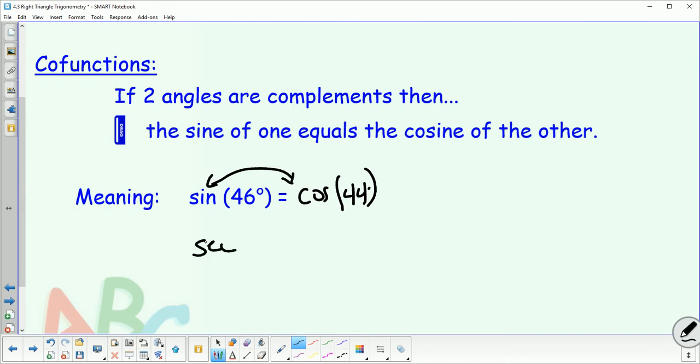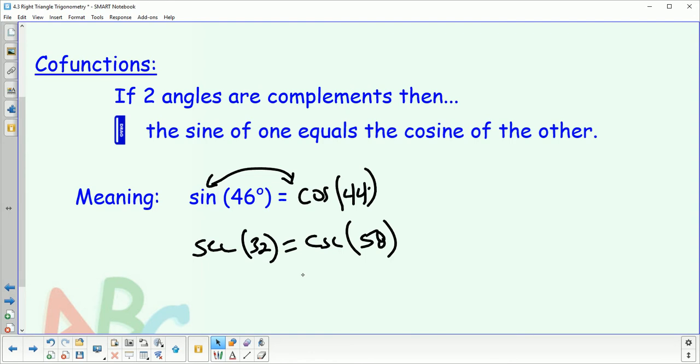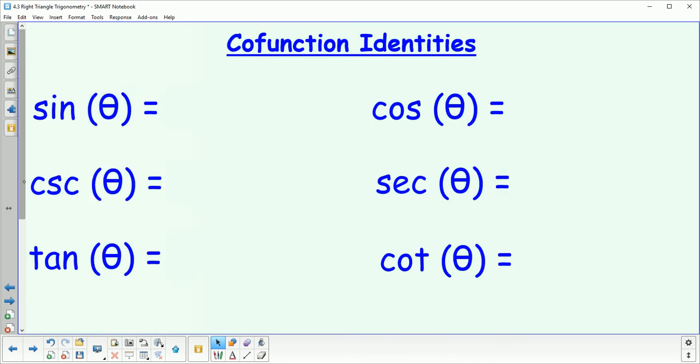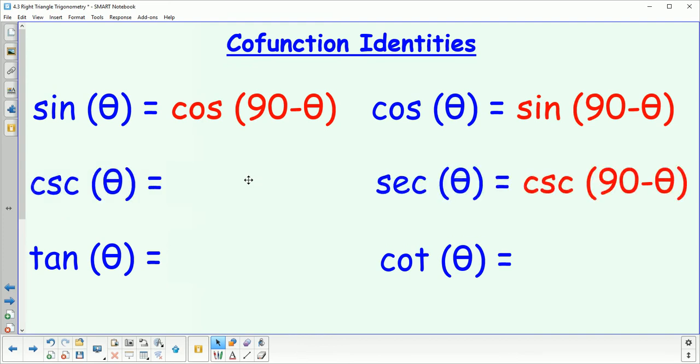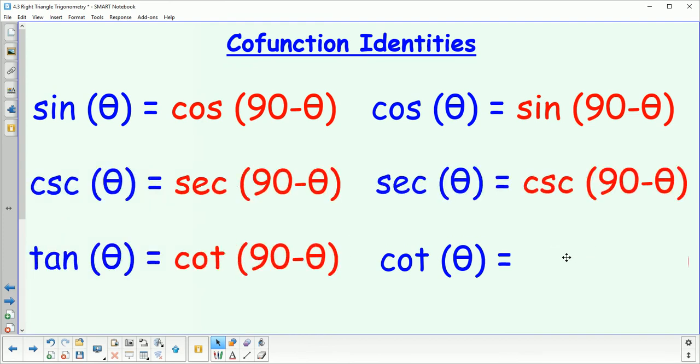If we talk about secant, the cofunction of secant is going to be cosecant. And so we could pick some angle here like 32 degrees, then that would be equal to the cosecant of 58 degrees. And you could do that same thing with tangent and cotangent of any two complementary angles. Big piece here is that these two angles add up to 90. Now with that said, that's how we carry on to the identities of cofunctions. Since sine and cosine are cofunctions, the sine of theta would be equal to the cosine of 90 minus theta, which is essentially what I just did in that last slide. Cosine would go with sine, secant and cosecant go together, and then finally tangent and cotangent go together. So you're just taking one angle and subtracting it from 90, and that's going to give you the cofunction's value as well. So we kind of know 2 for 1 there.